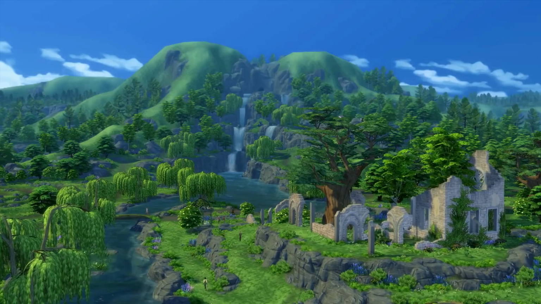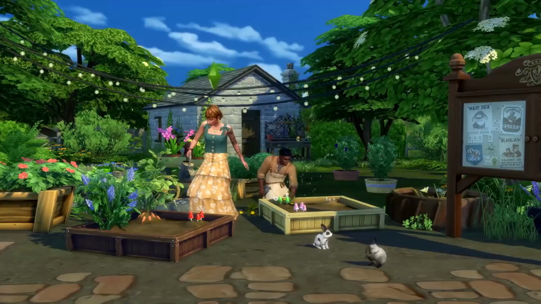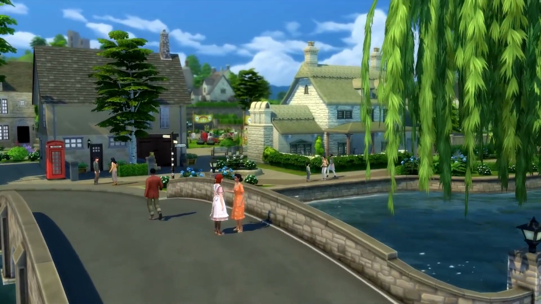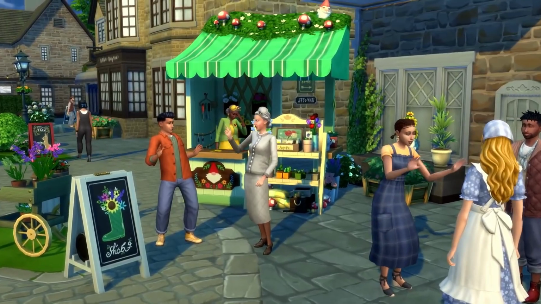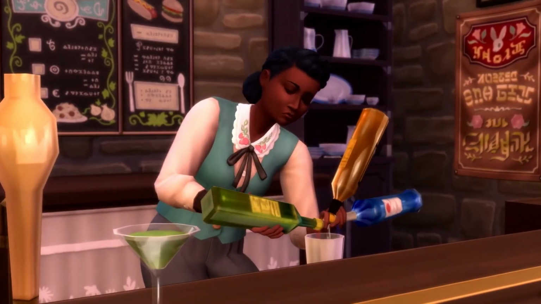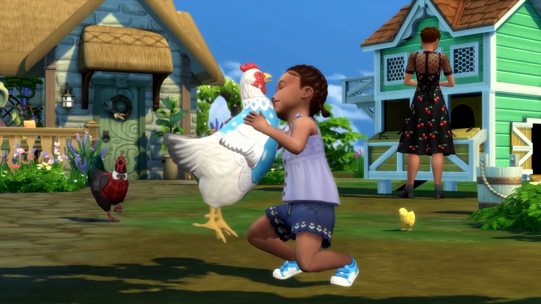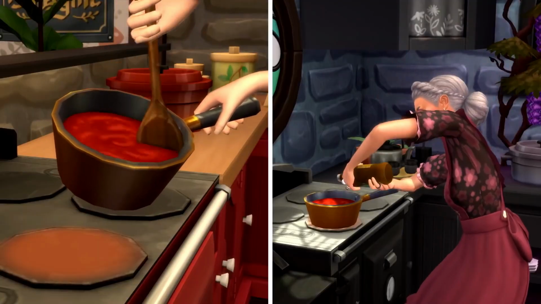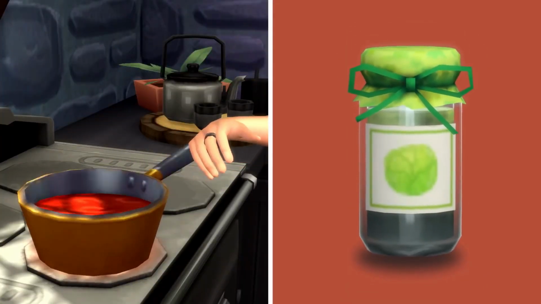So in this video, we're going to be going over all the animals. That's the highlight of the pack. That's where everybody wants to know. So we're going to be going over chickens, cows, llamas, and how to take care of them and how to raise them. And we're going to be going over all the wild animals as well, such as foxes, rabbits, and birds, and how they help you out or be a nuisance to you.